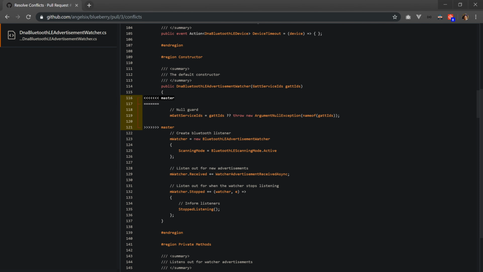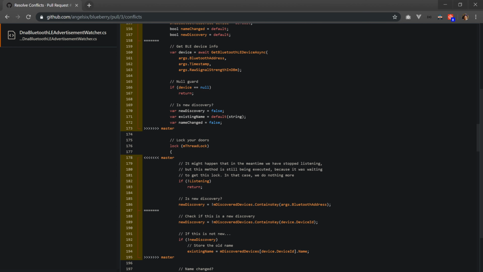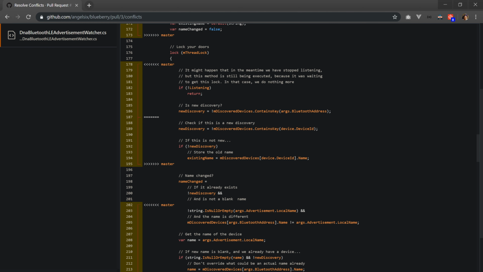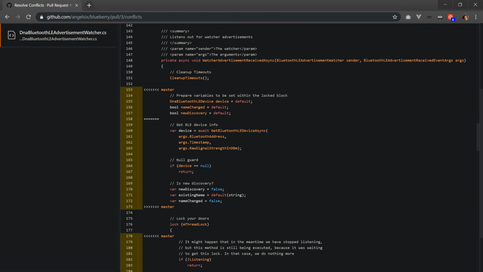But basically, the forward arrows and outward arrows, so less than and greater than, show that this is the start tag, this is the end tag, and everything in between is what's changed on master, as in my code, the main code. The difference is that I have this here, and it looks all messy like this, and it's hard to see. And the differences are these two. In fact, this web UI is terrible for showing differences.